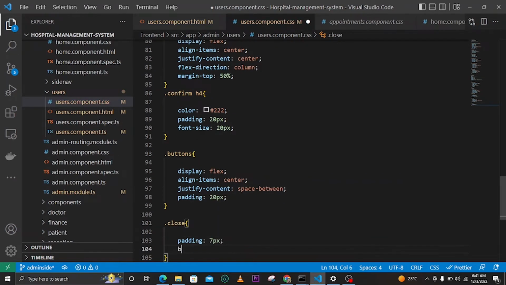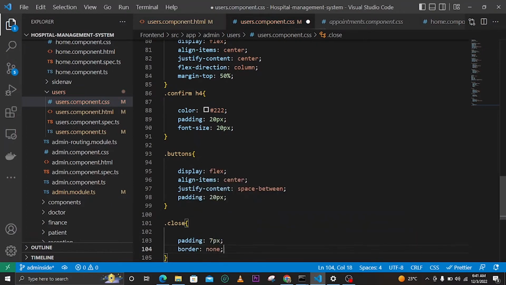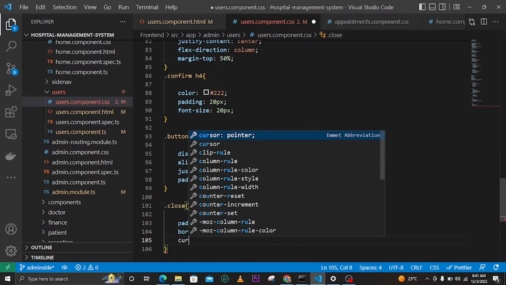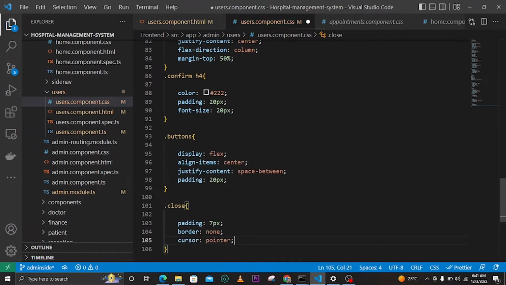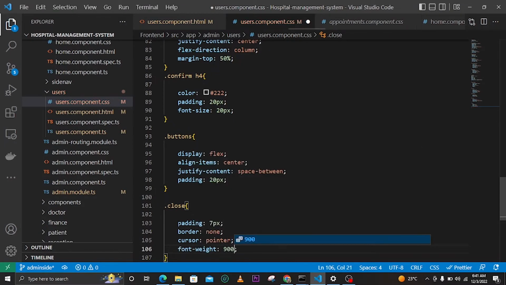A border none, and a cursor should be pointer, just like that. And again, the other thing is font weight will be bold, or 900, just like that.